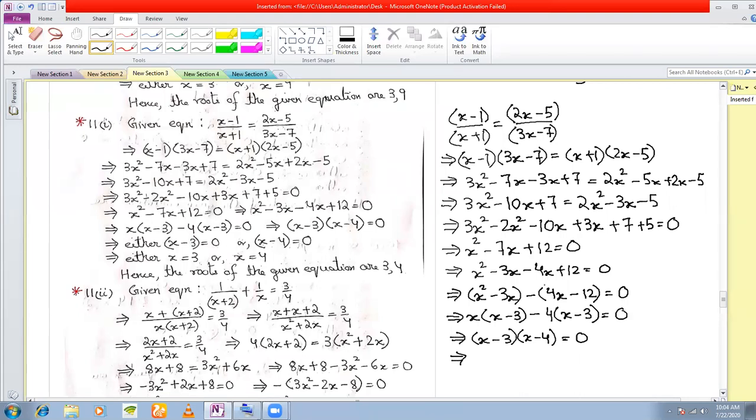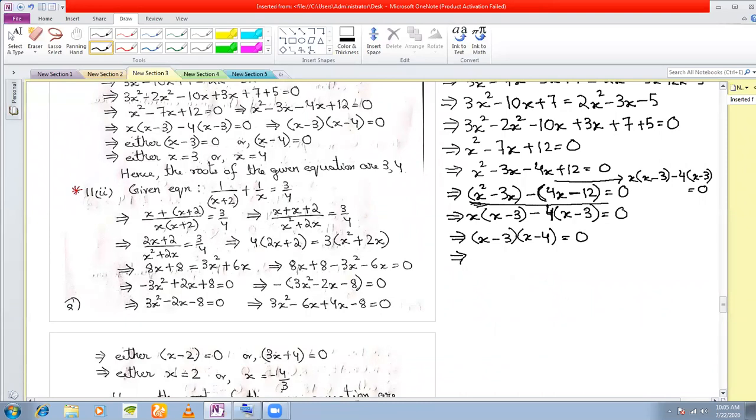See, I have already grouped here. I have already changed the sign here. So I don't need to change the sign here. I am simply taking out the HCF. If you are doing it directly, then you will have to do that. x into x minus 3. If you're not grouping here, if you're not doing this step, then x into x minus 3, then you take a minus 4 and then change the sign within. Okay, understood? I'm just adding one step here of grouping. That is why. What you are saying I have already done in this step.